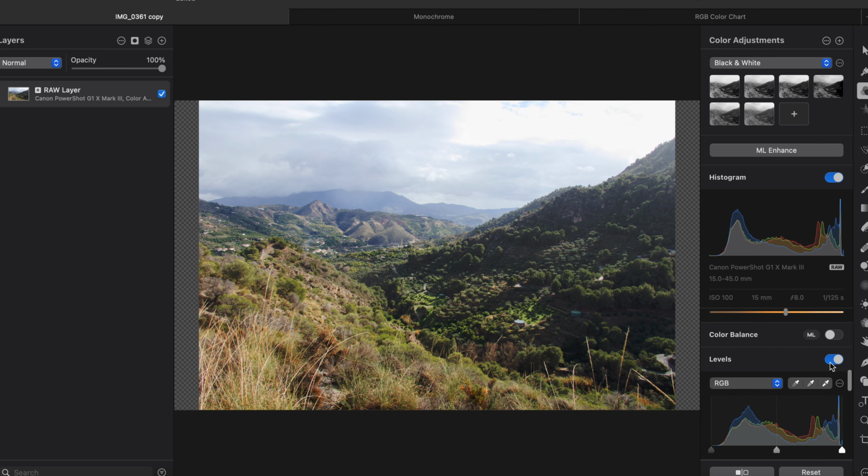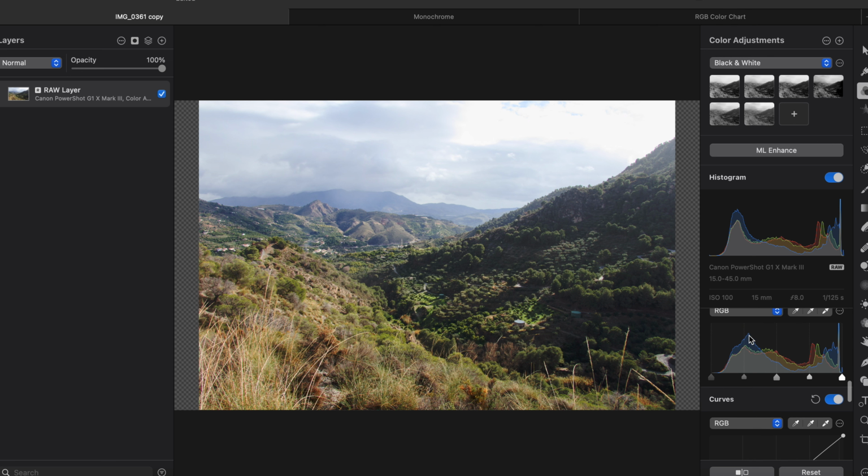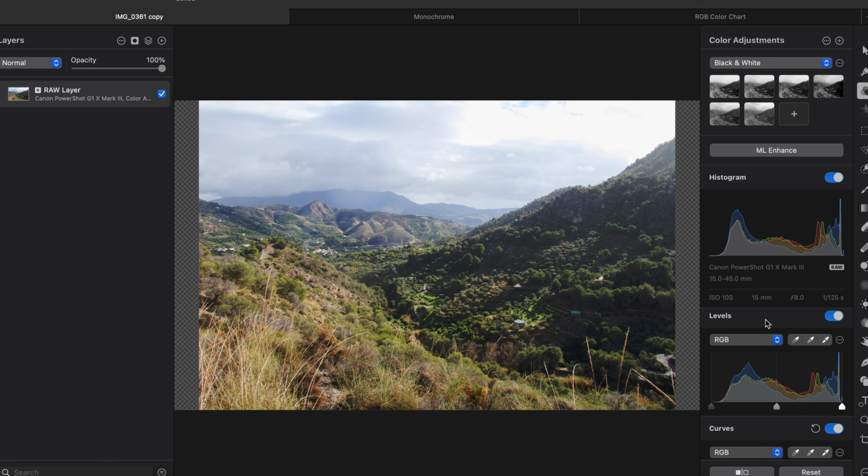Now, before we go off, a quick look at the levels tool, because this is another really powerful tool. So what levels gives you is your white point here. You can see just down there, that is indicating that we've got pure white, i.e. no information at all. That's right up against the right hand side.